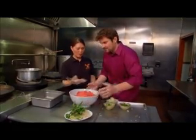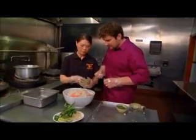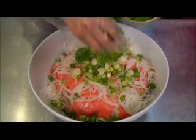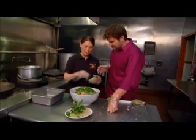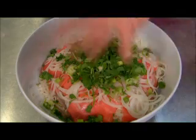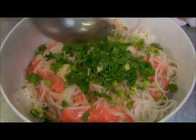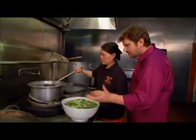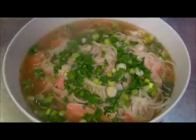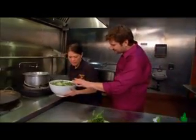And now we add raw white onion and scallions. Beautiful. Smells so good. I love scallions. Yes. So now this is some cilantro. And cilantro, yes. That's the last step. Cilantro is very delicate, so you want to put it on the very top. So now this is the innards of the soup. Now we need the broth. So you got about 2 pounds of meat in here, 2 pounds of noodles. How much broth is this, like a gallon? A gallon of broth. And you got this bowl here that isn't much smaller than the stock pot. Ready to dig in? Yes.